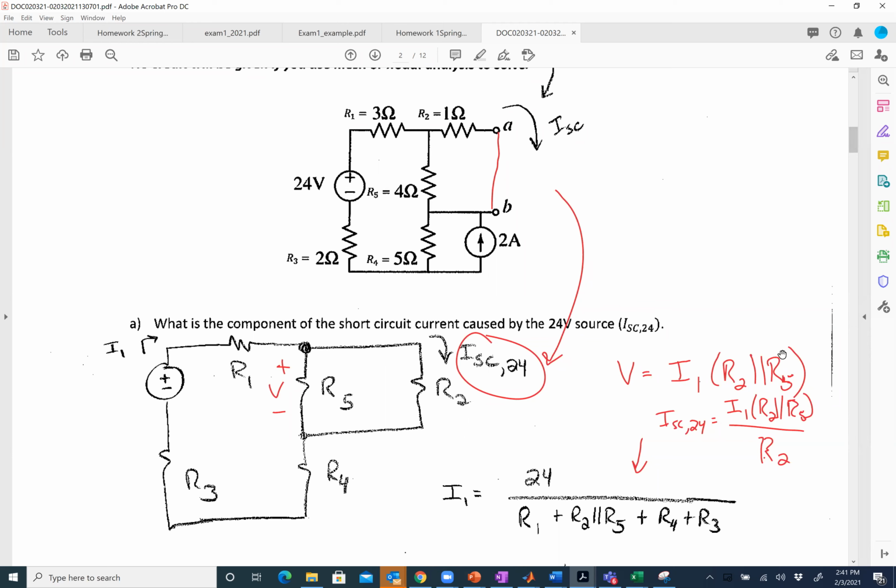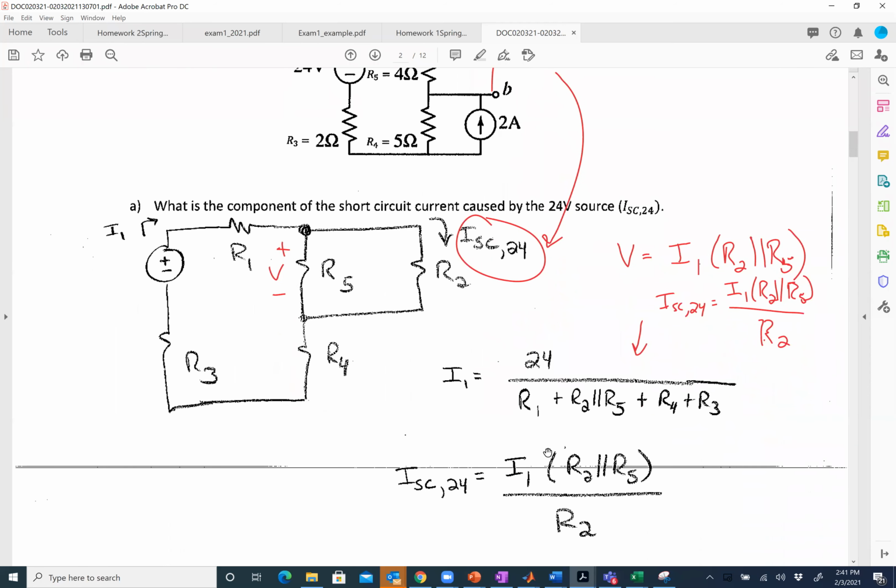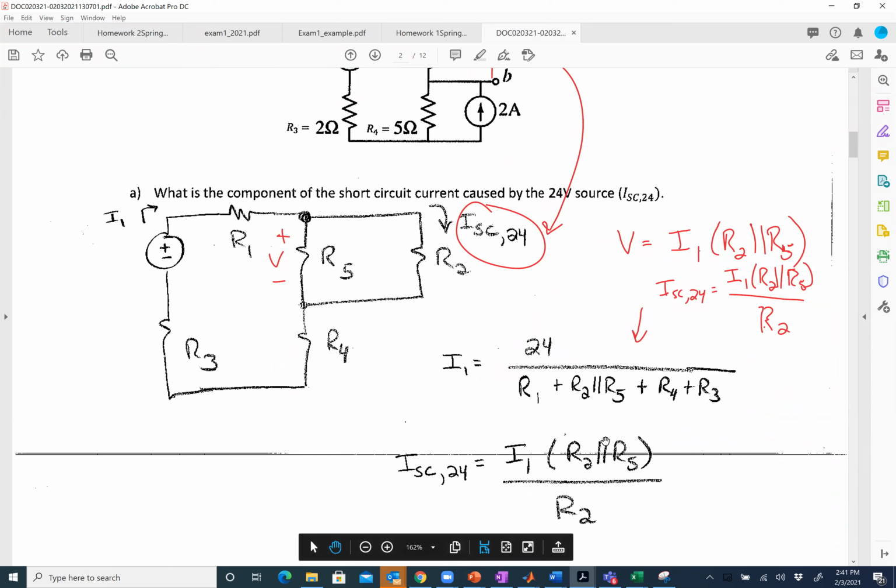In fact, oftentimes I like this kind of answer better, because when you guys start writing stuff down, if you take the wrong approach, it can be really hard to figure out where your numbers went wrong. But I can easily see where your physics went wrong when I look at this approach. All right. Any questions about that?